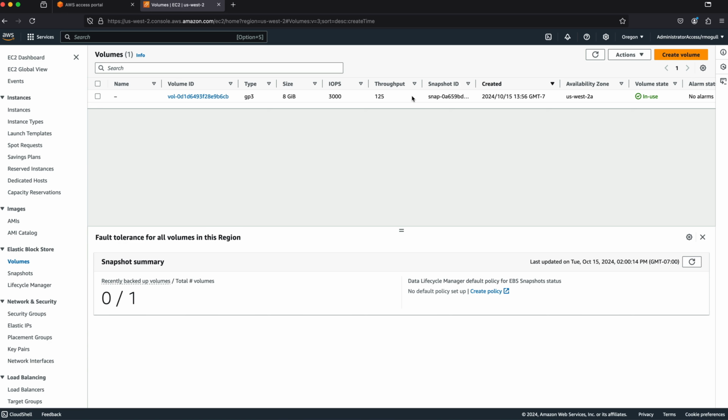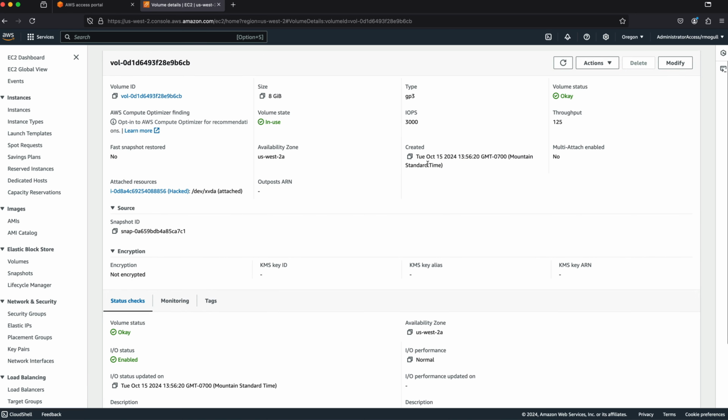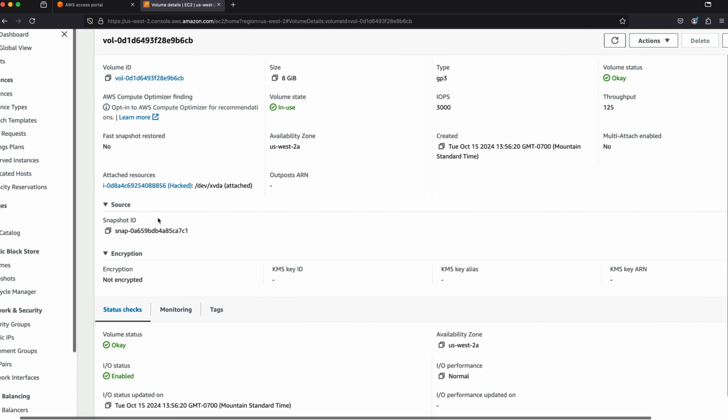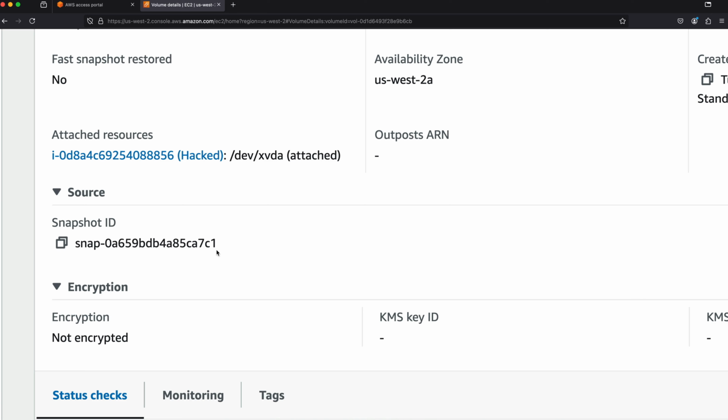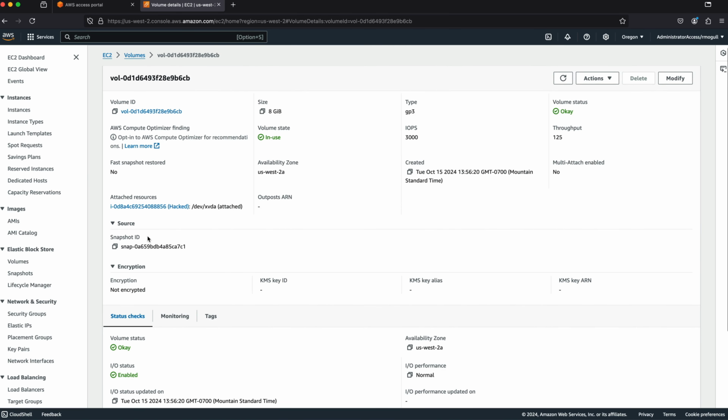Now, taking a snapshot, let's actually look at what a storage volume is. So we'll click on the storage volume itself, and you can see a bunch of information here. You'll notice that it says when the storage volume was created and the snapshot ID. This is the snapshot that the instance was based off of, which is your AMI. That's right, Amazon Machine Images utilize snapshots themselves. And we could actually copy that ID out. Anytime you load a storage volume with data at all, which includes a boot volume, it's going to have an ID associated with it because it was based on an existing snapshot.